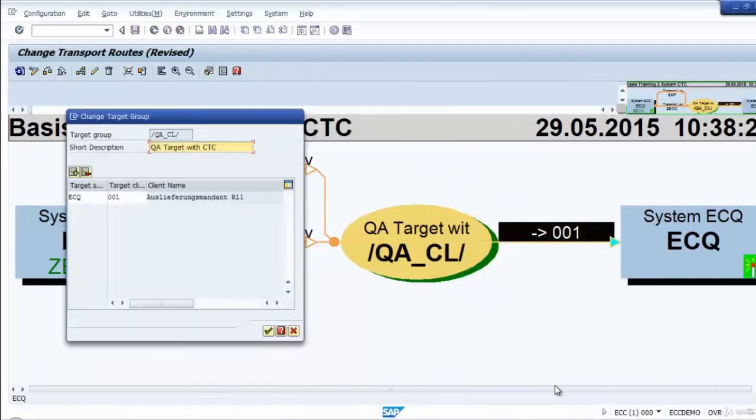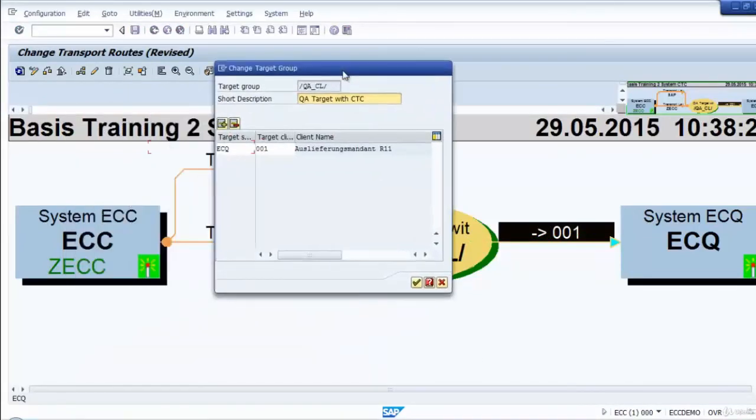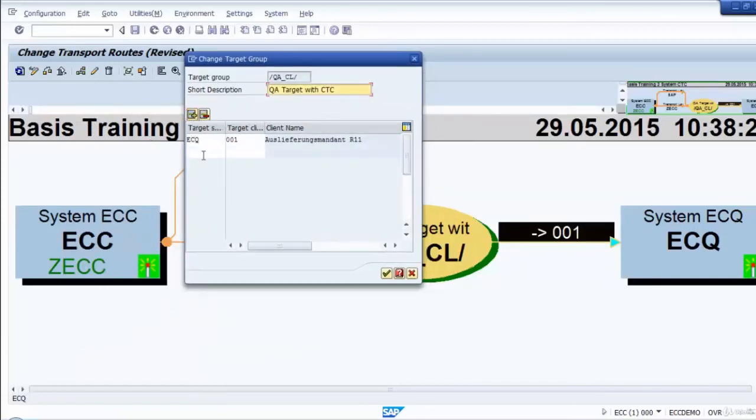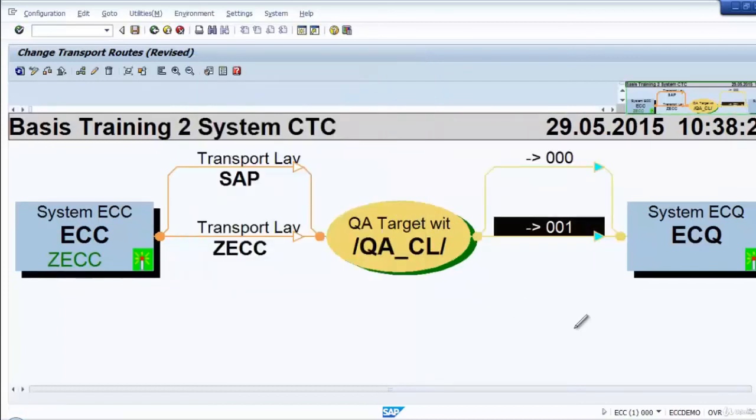Let's hit here, then you'll have the same transport route. We can add the additional client here. Let's say I want ECQ and client 000 also added here. As I said, please remember that clients 000 and 001 are standard clients, which in general should not be used for this kind of transport management purpose in an actual scenario.